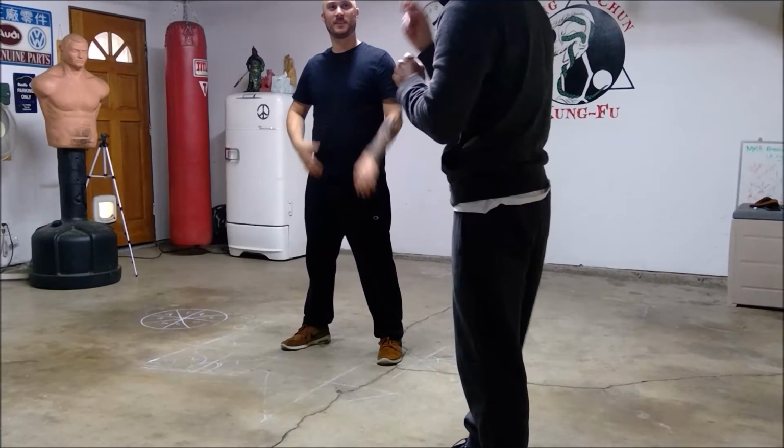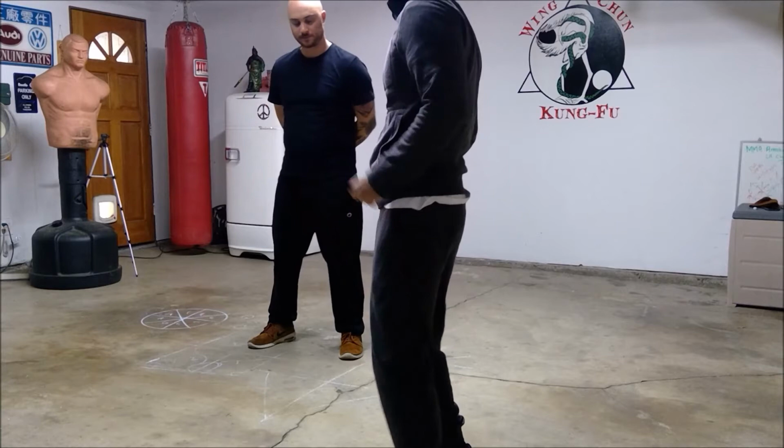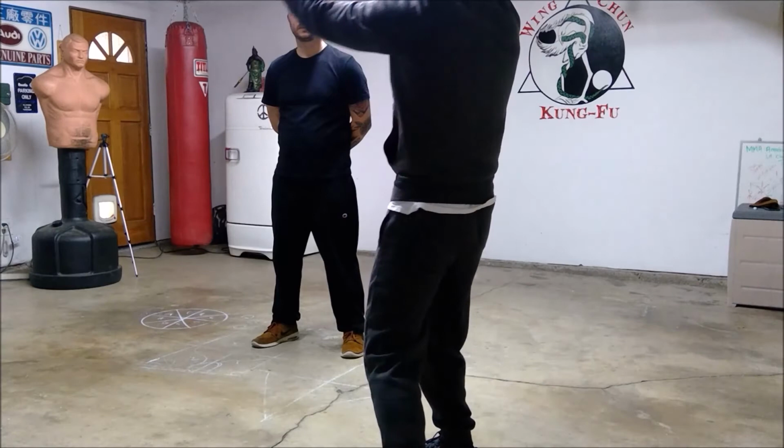Let me show you how one simple drill can multiply in so many ways. Right now we're doing something very basic: front hand defense, rear hand defense. Adding more power: front hand defense, rear hand defense, adding more power. Any more variation?